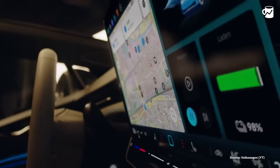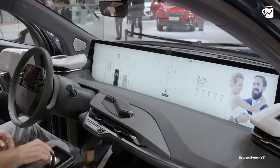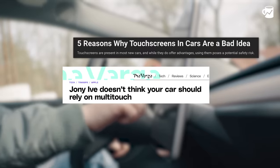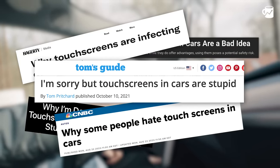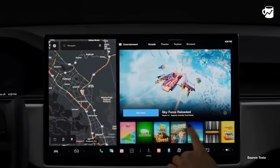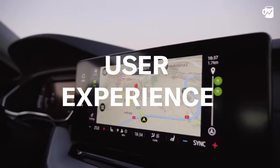So why is it that basically every new car has a bigger and bigger touchscreen? Here's a hint: they aren't making them for you. Almost everyone hates touchscreens in cars. Are we losing focus and veering off the road? We can pinpoint it to two main pitfalls: user experience and safety.